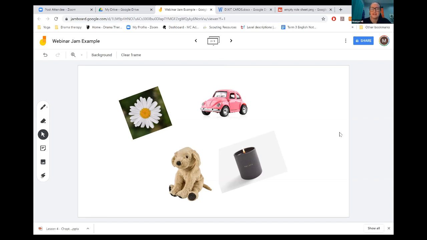So this page I've set up to talk about working with objects. Later in the webinar, I'm going to teach you a few ways that I work with physical objects. But if you don't have access to physical objects, Jamboard is a great way of working with them. So you could build an object case, like a set, with your client by Google image searching whatever objects you want.